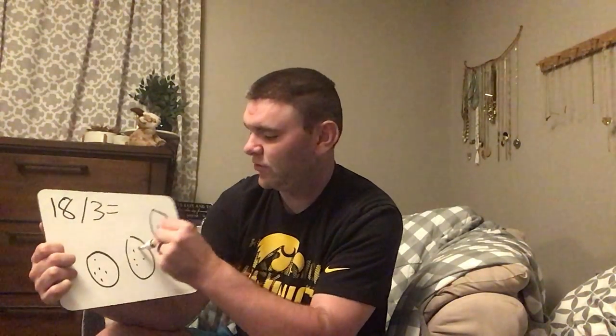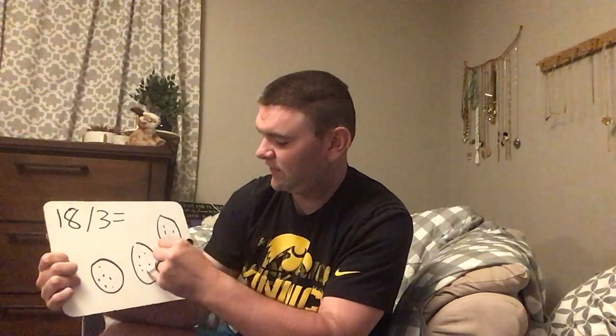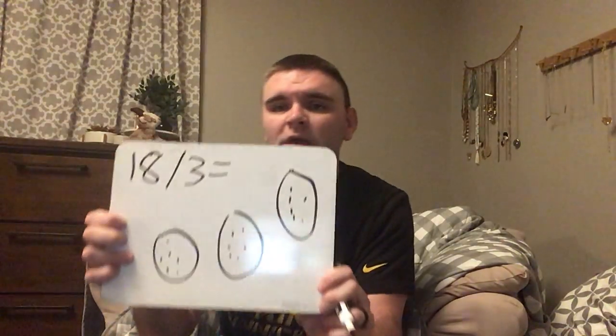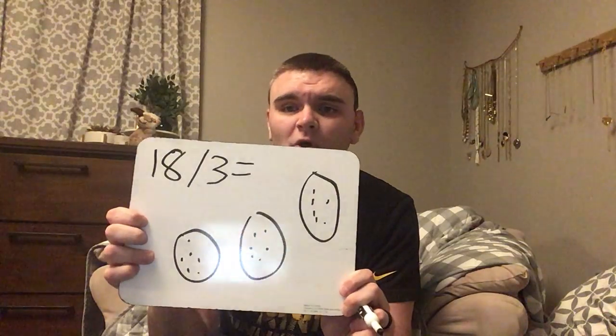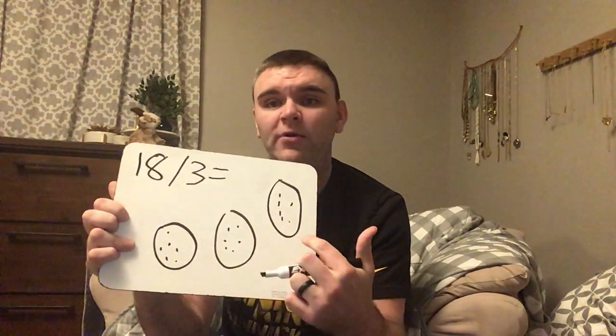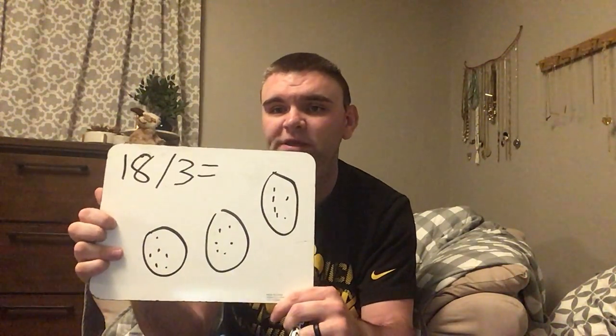What we do is we'd give one to me, Mr. Slough, Mrs. Berg. Me, Mr. Slough, Mrs. Berg. All the way till we get to 18. 9, 10, 11, 12, 13, 14, 15, 16, 17, 18. And then we look, how many did I get? How many did Mr. Slough get? How many did Ms. Berg get? It should be even. And we count 1, 2, 3, 4, 5, 6.